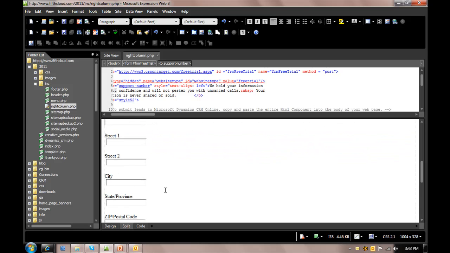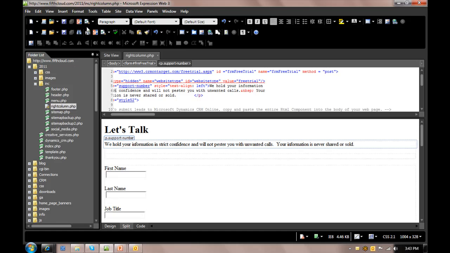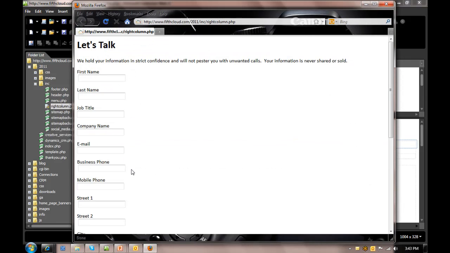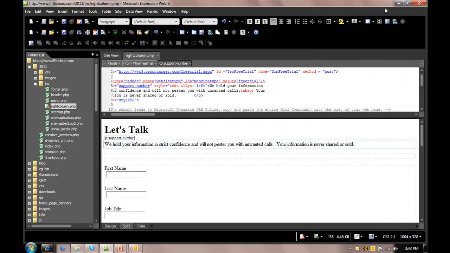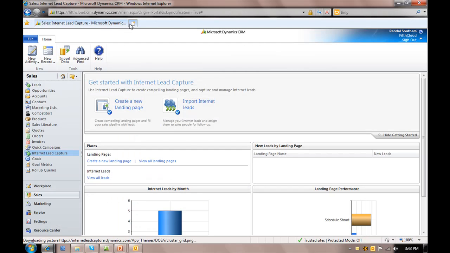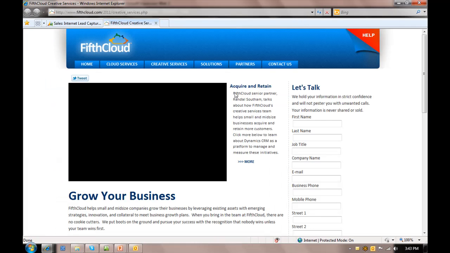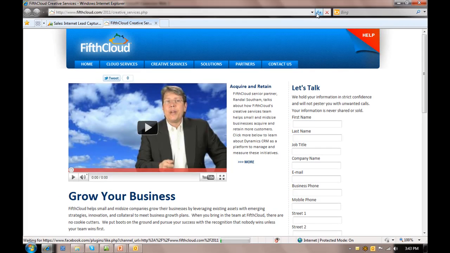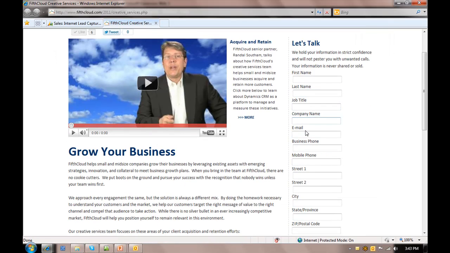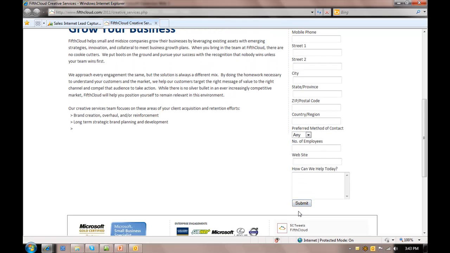So now you can see I've got my form formatted the way that I want it. And if I just previewed this page, because we're using CSS and we're using includes and that type of thing, all I would be previewing is the form itself. So to actually see that page, I'll come up to a web page here. And you can see here, this is the form that I just created in CRM and I've now placed on my website.